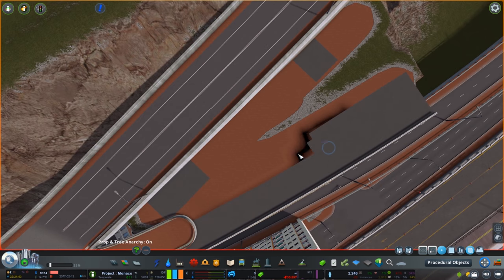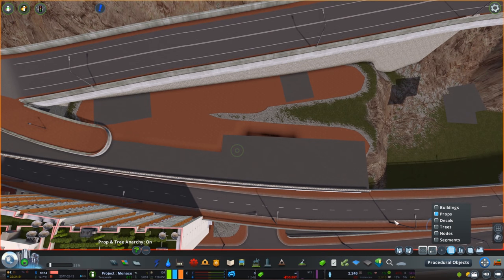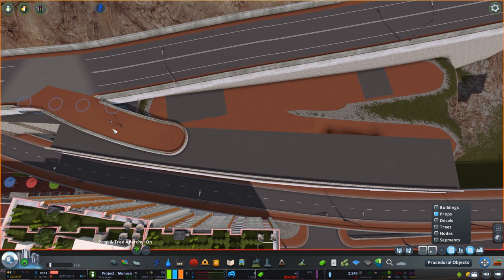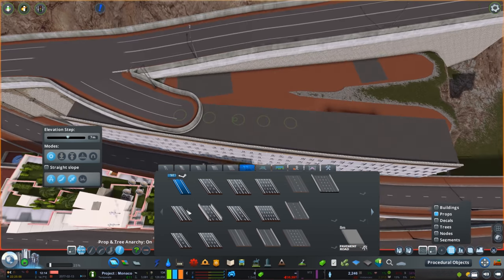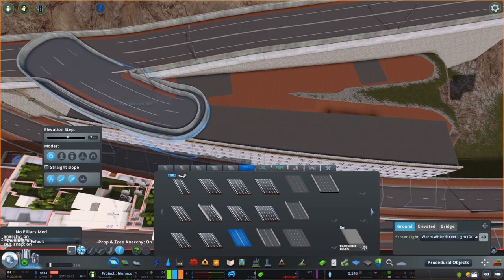And also that's going to help with the frames, because we're not going to have a lot of movement areas in this section. So it's going to be more of a dumb area, which should help with the frames, which obviously we need to be very careful with when building in Monaco.